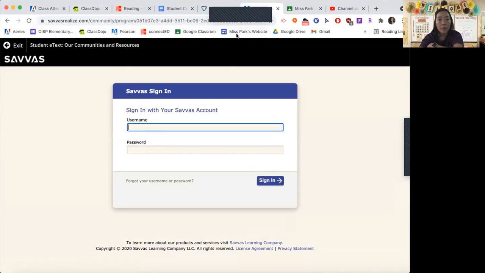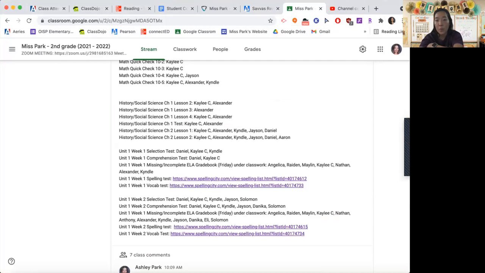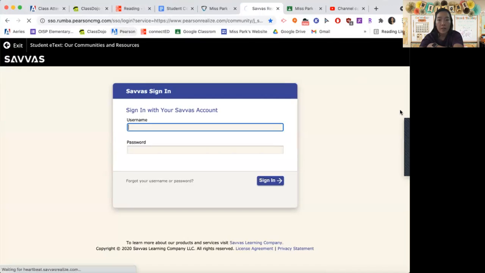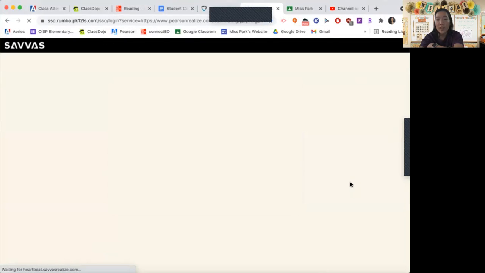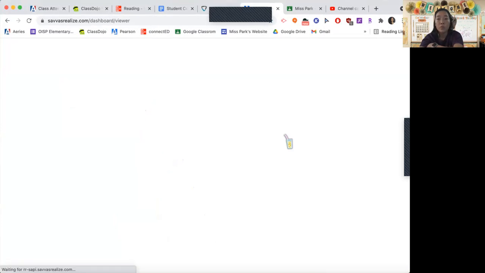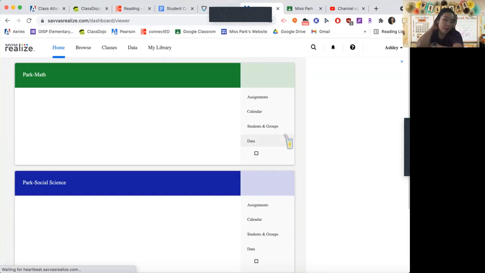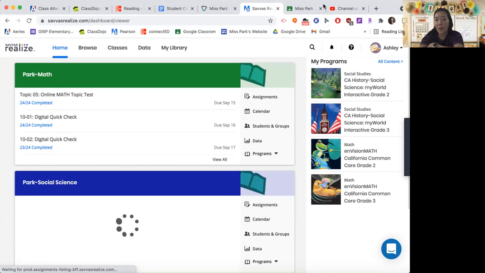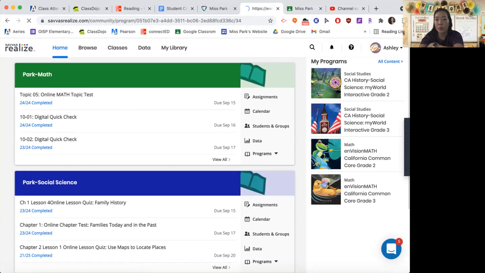Ooh, it doesn't work for me. All right, so remember, when it does something like that, you're just going to exit out, sign out, and then you're going to go back to Google Classroom and open it up in apps again. The way that I do it is a little bit different. You would have to know your email address and login, which you can find if you go through Google, Miss Park's website. But the easiest way for you guys is just to keep exiting out and then logging back in with Google Apps.